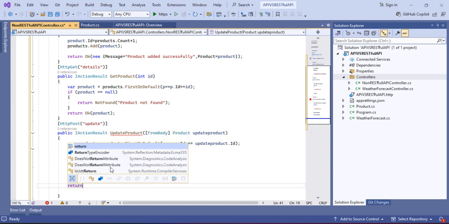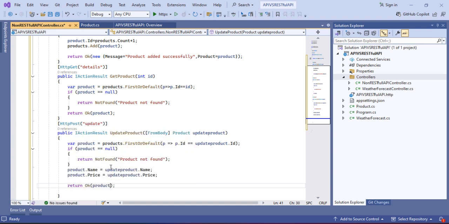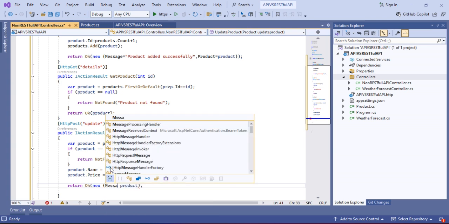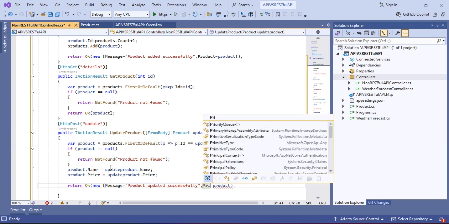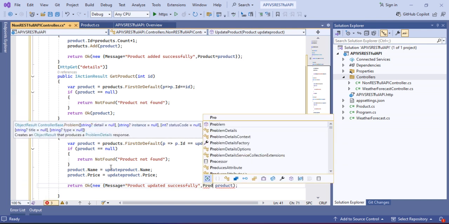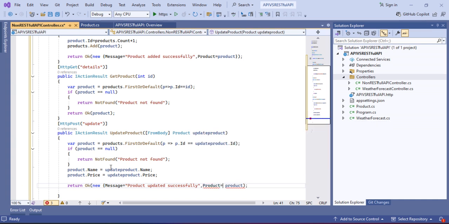After the update, I will return the same. I will construct one JSON, one message, like product updated successfully, and the updated product details.